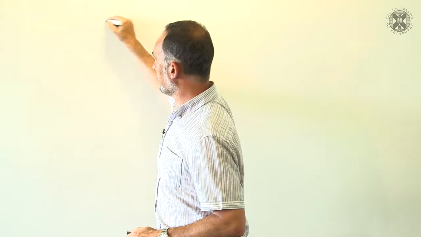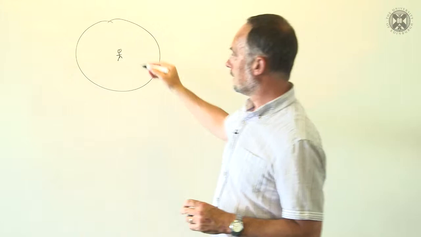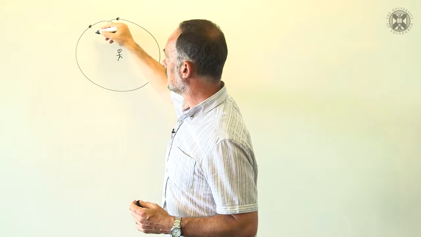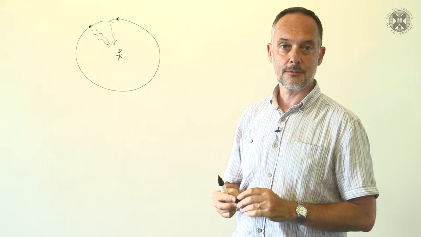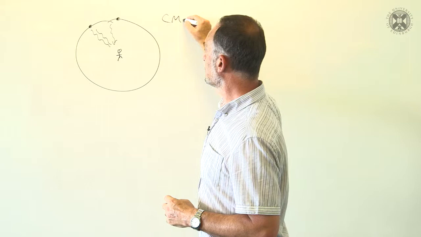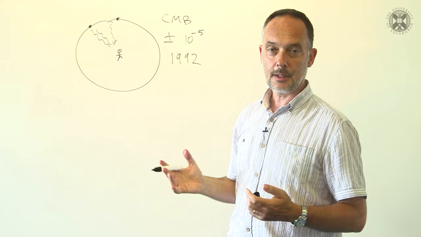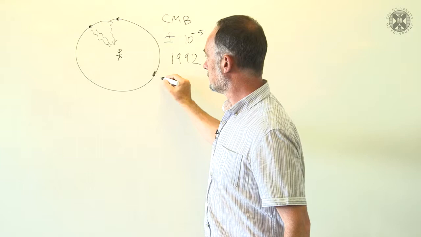So here we are observing the last scattering surface at a time of 400,000 years. The seeds of the large-scale structure should be in place already. So there should be regions of the density that are higher than average. And from these, we get more radiation than in between. So fluctuations in the intensity of radiation are expected on the sky. And these were first seen in 1992, and the fluctuations are at about one part in 100,000, slightly hotter, slightly colder, all across the sky. And these patches that we see are about 1 degree across.